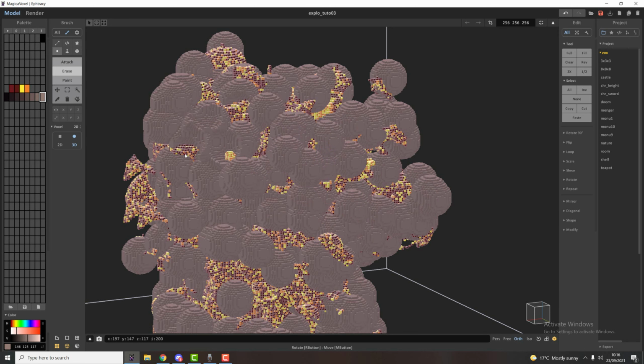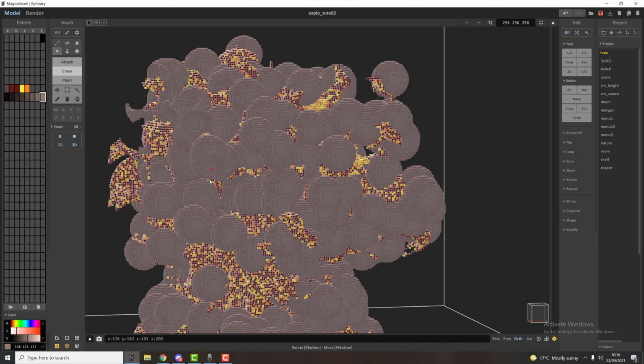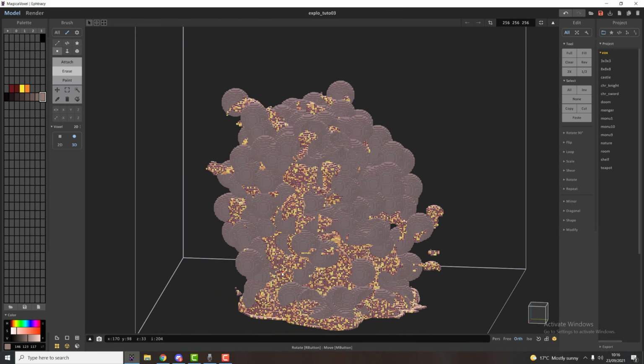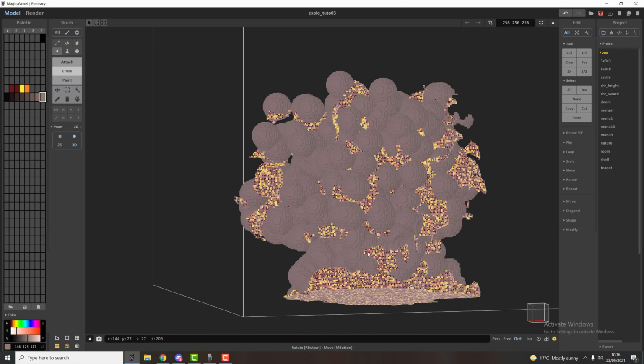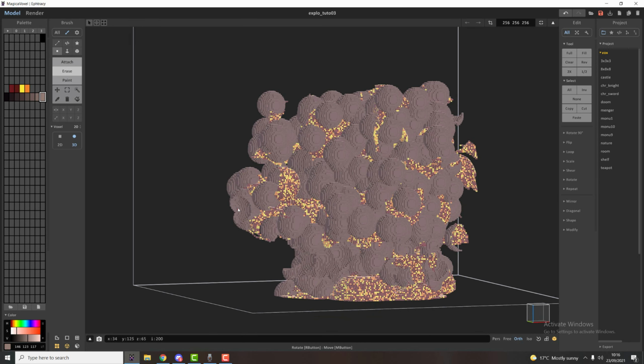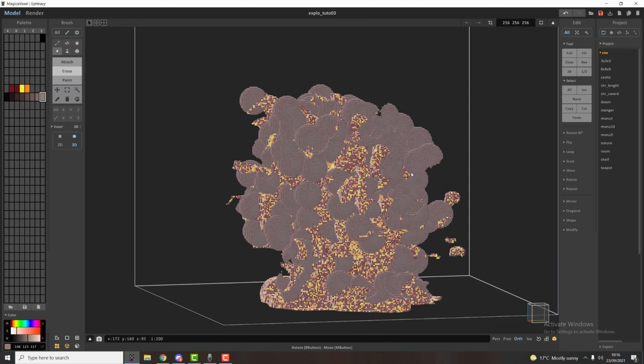So we can freely just work on this smoke without really affecting our work underneath, and really shape that smoke to make it look cool. So I will do that now.